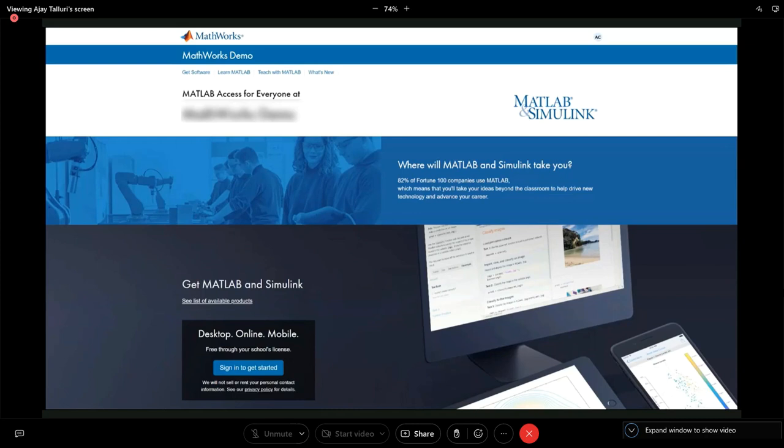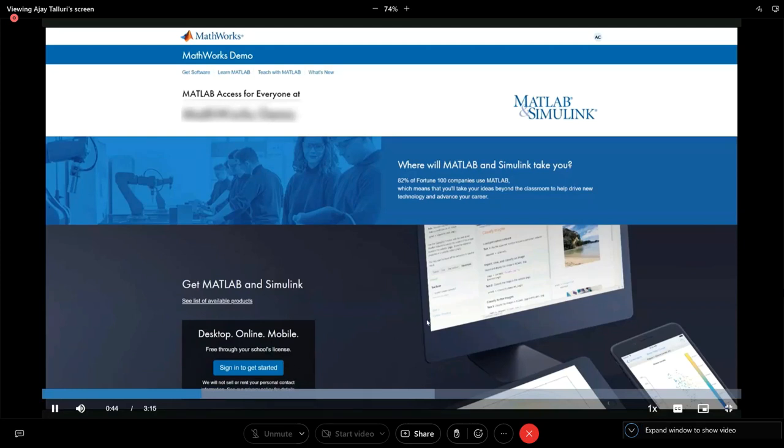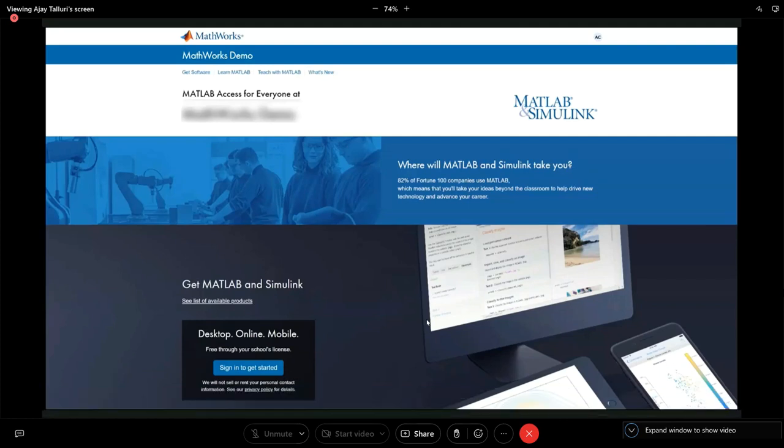It is usually a top result when you enter your school's name and MATLAB in a web search. You will also likely find it on your school's Software Resource Center. If you're unsuccessful searching online, you may want to reach out to the professors who requested you get access to MathWorks products for the link to the portal. And if you run into any issues or difficulties with any of the steps outlined in this video, MathWorks customer support is available to assist you.